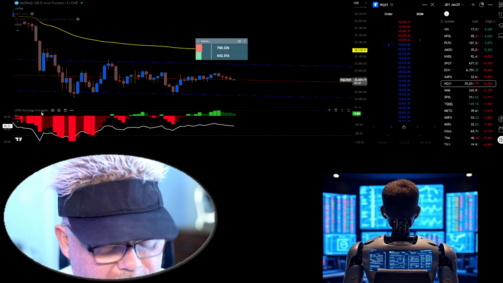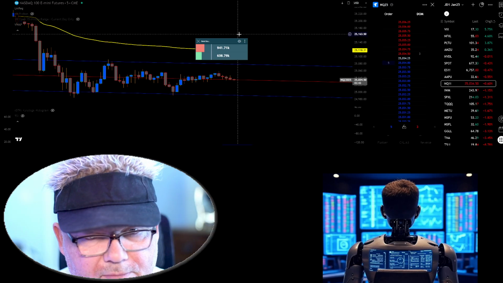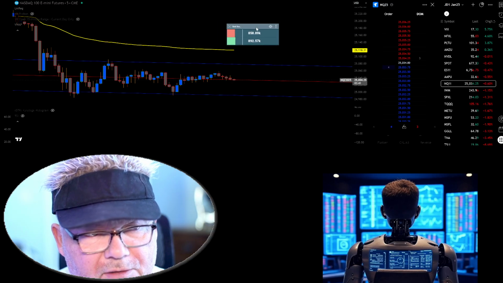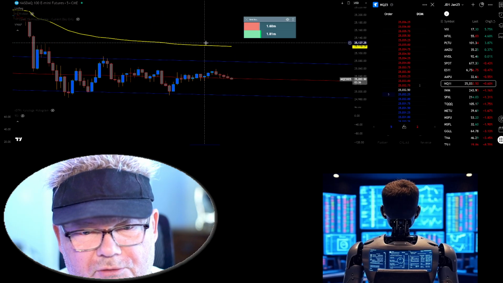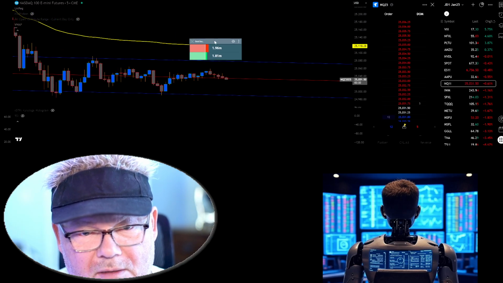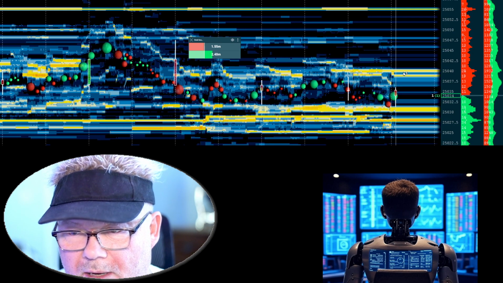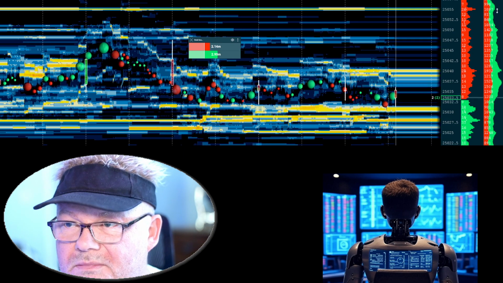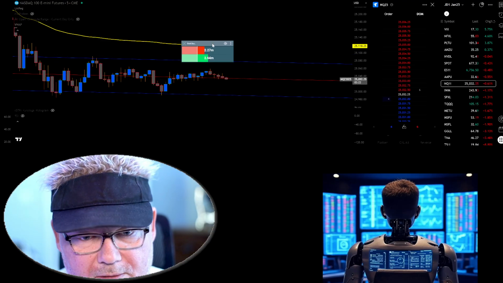We don't need the histogram up. We can take that off. We don't need the RSI up. I'm not using any of that. I'm literally just being cognizant of where we are with VWAP. And then the channel's giving me, in this time frame on a 5, we're selling. And then I'm just watching the book map, seeing what's going on, and watching for where the buyers and sellers are coming in at.